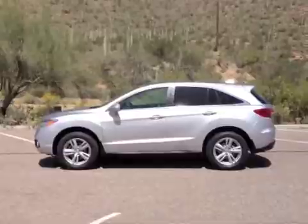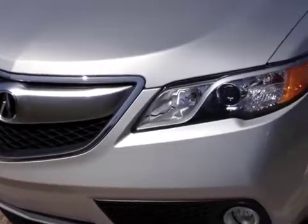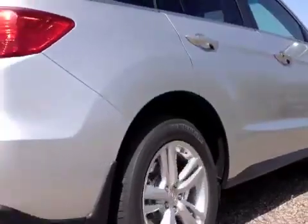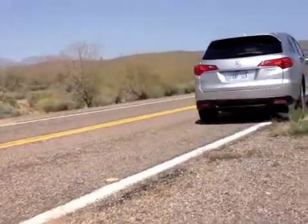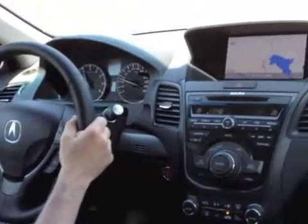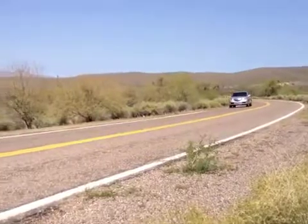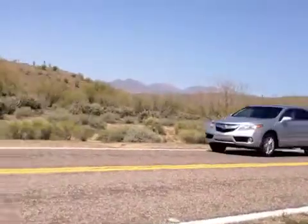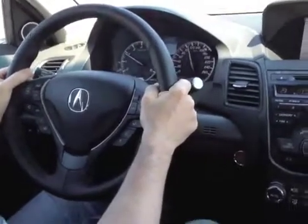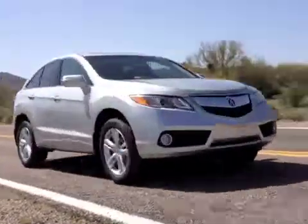More obvious, the new RDX loses the somewhat awkward exterior looks of the original for a more generic style, mostly inspired by the larger Acura MDX crossover. One of the biggest beefs with the old RDX was the lack of refinement under its hood. But the new model's 3.5-liter with 273 horsepower is much smoother than the older model's Turbo 4 and delivers 33 more horsepower. And it scores even better fuel economy too.